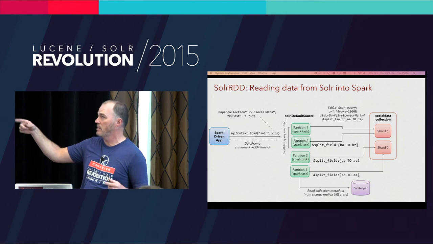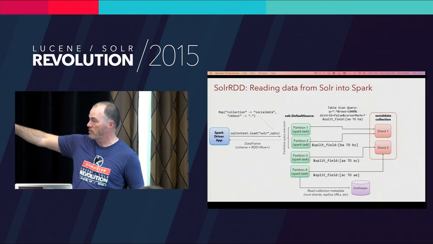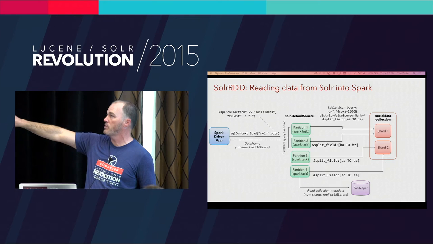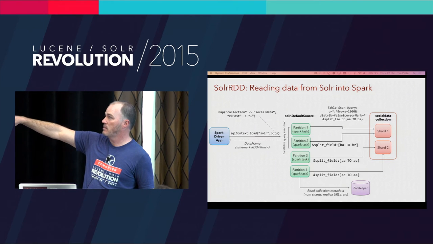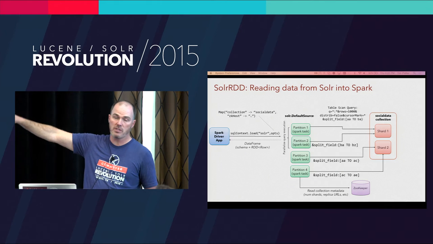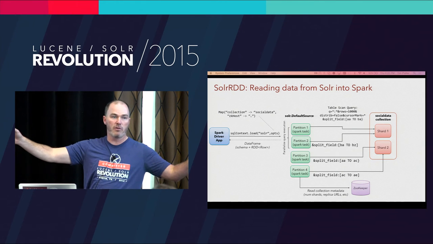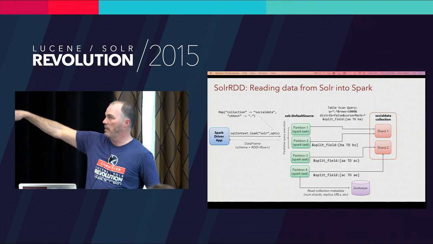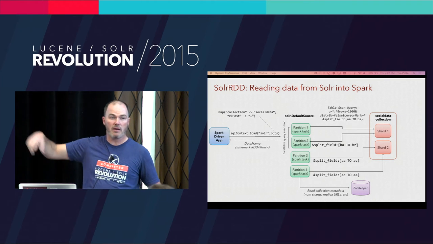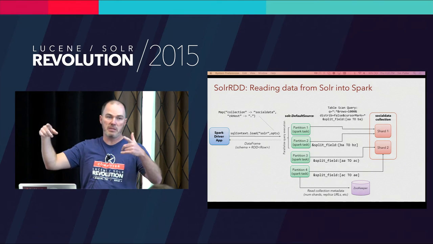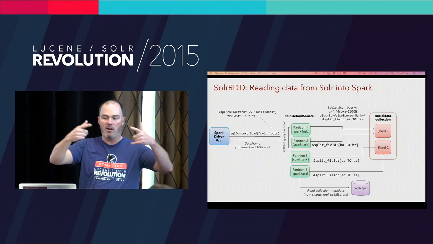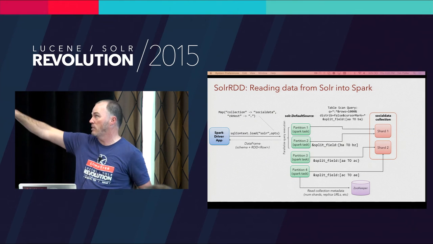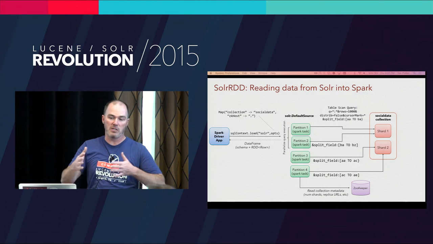The other thing I was going to say is that when it's planning the partitions, the code in the Solr data source actually has to tell Spark, I want four partitions, right? It has to say, hey, Spark, here are the partitions, go execute them across the cluster. So in coming up with how many partitions I have, there's some balancing. If I see a split that's too big, say 100 docs and then 1,000,000 docs, I'd want to balance that 1,000,000 docs by changing the ranges for that split field. So there's a little bit of a calculation.